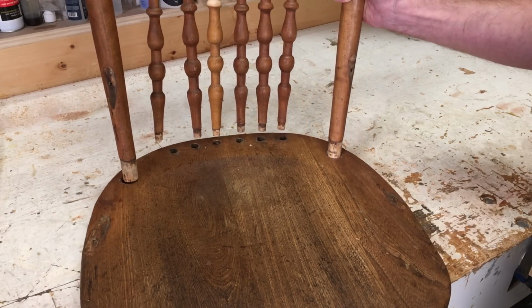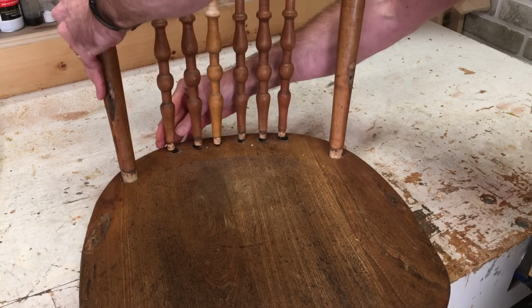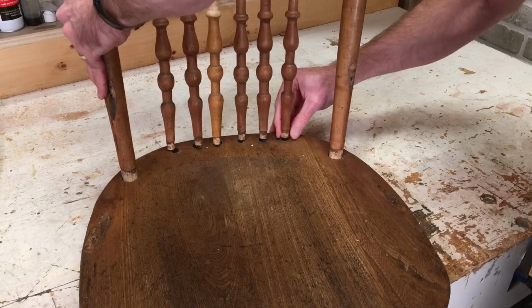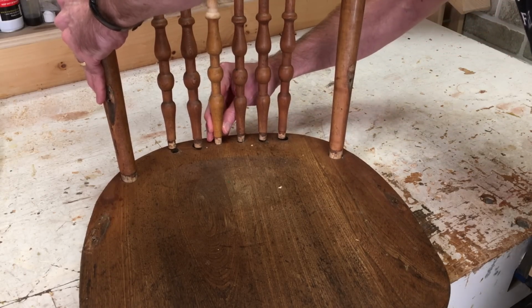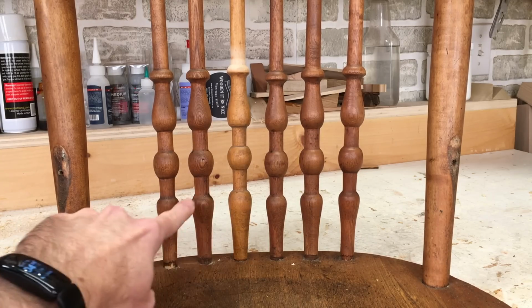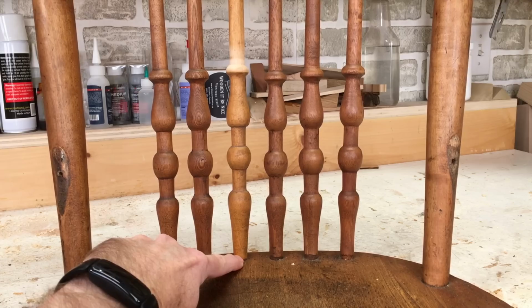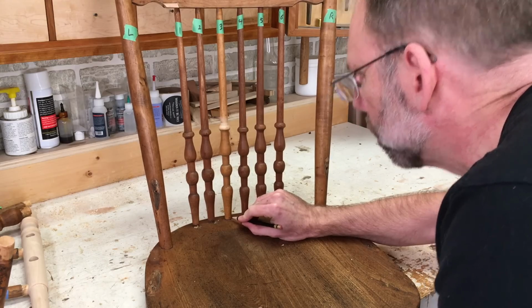So the seat posts usually go in first because they're the longest. And then it's just a matter of working in the longest ones first to get them in the right spot. So you can see how this replacement spindle here is sitting a little higher than the rest. So I just have to work down the base here so I can get a little further into the seat. I think about there should do it.